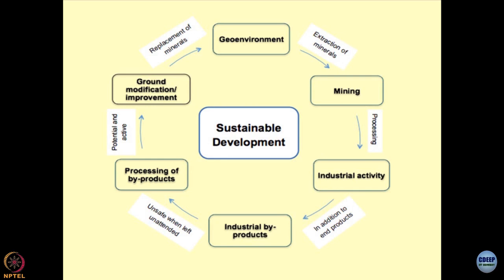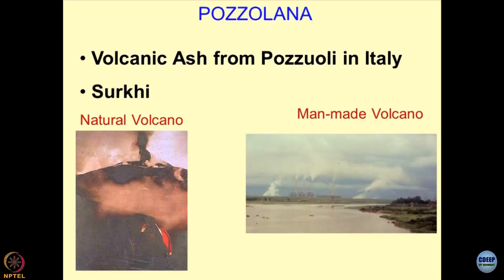In our lab, we are actively working on rejuvenation of soils which are barren or have low fertility. The idea is that by utilizing industrial byproducts you can create a win-win situation for everybody, though a lot of research is required. Going back to the history of civil engineering — pozzolana is something known to everybody. It comes from a place in Italy called Pozzuoli, and the property is that if you add a few drops of water it sets and becomes hard. Cement is a pozzolana; fly ash is also a pozzolanic material depending on its fineness, activity, and lime content.